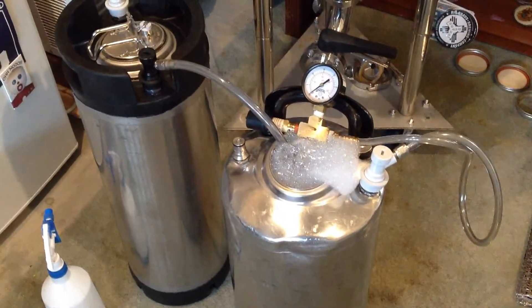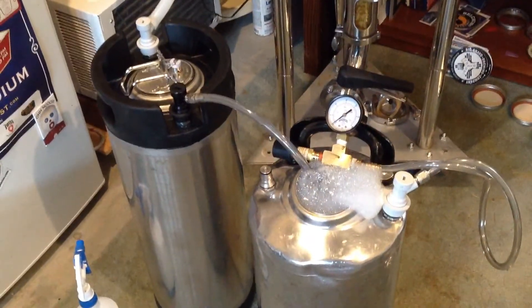I went out to do some things, came back, and it looks like the full transfer from the five gallon keg to the other is complete. I'm going to call today a success and frankly a surprise. I filled the kegs with Star San, completely purged the three gallon keg in about one hour, and the five gallon keg in about two to two and a half hours. It's interesting because you're producing all the CO2 anyway — why not put it to use? Is this something you have to do or should do? The answer is no. But I challenge you to think, why not? If you've got the equipment that supports this, give it a shot, save some CO2, and we'll catch up with you later.